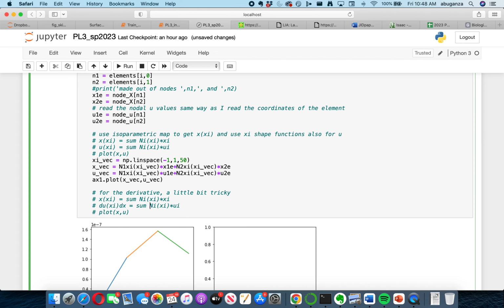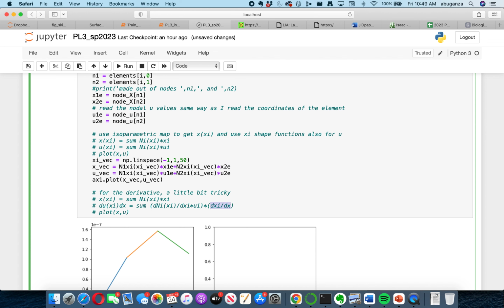So if I do the sum of this, the sum would be the derivative of u with respect to psi, not with respect to x. So I need chain rule. So I need that times the d psi dx.